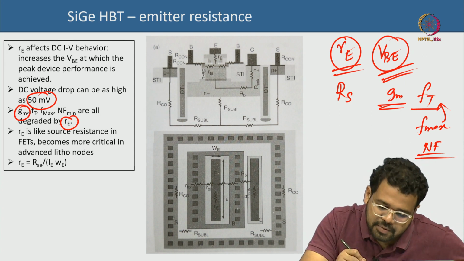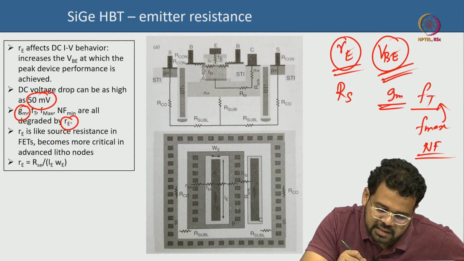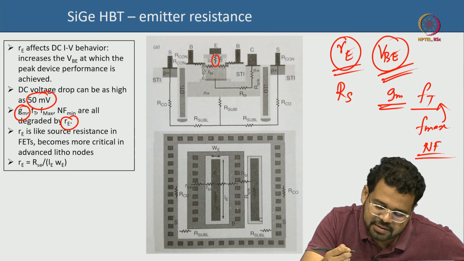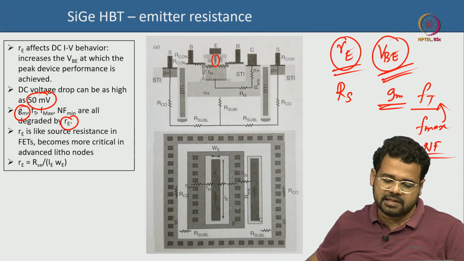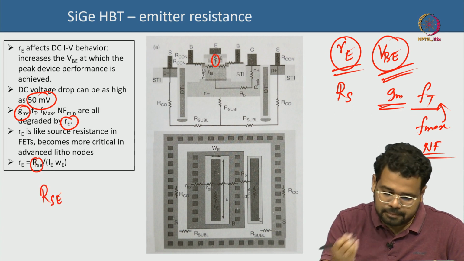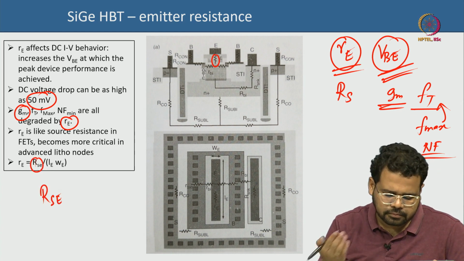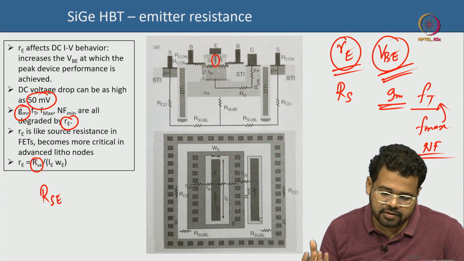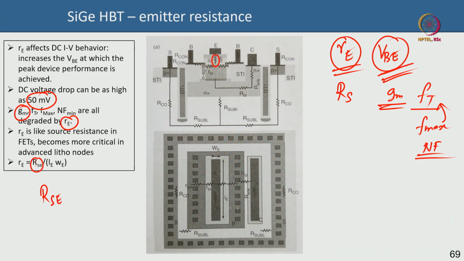You can see the emitter resistance is pretty much the contact between the metal and the emitter polysilicon, and the resistance of the polysilicon emitter itself. Now RSE here is the sheet resistance, or you can say the normalized unit resistance in ohm centimeter square, for the emitter polysilicon including the contact resistance. For the total absolute ohm, you have to multiply by the area of the emitter stripe, which is the length times the width.